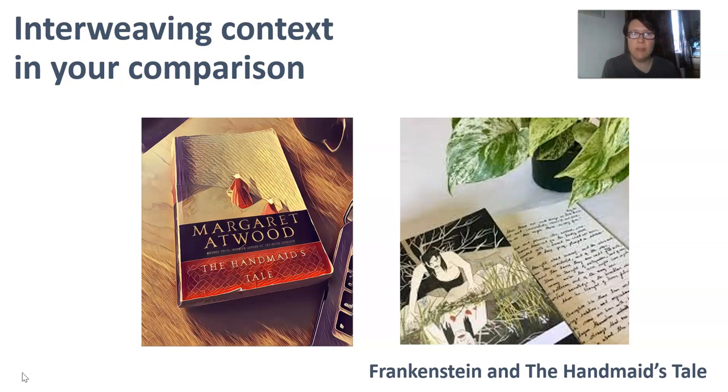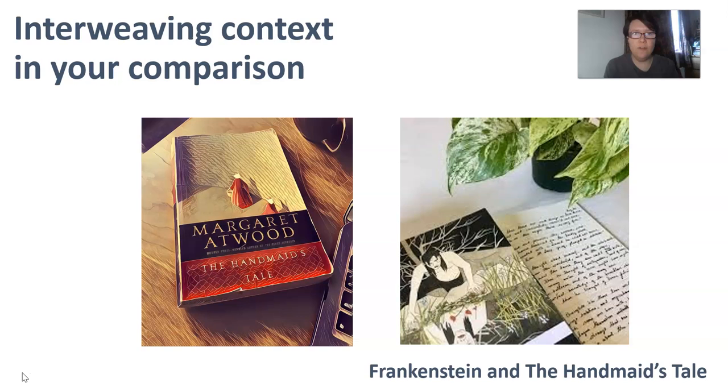And so for us with this particular exam, the other AO that is marked and equally weighted is your ability to interweave your context. And so that's looking at the influence on the writer, or the text, or the events in the text, of the social, historical, biographical context, and we'll get into that as we go.